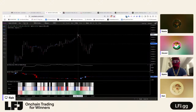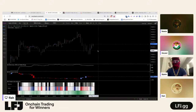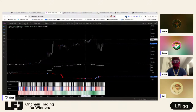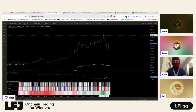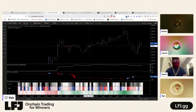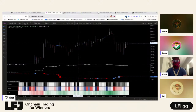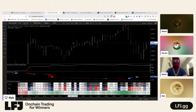You can see here that after we've broken up, we have not hit a bearish divergence yet. Just for disclaimer's sake, I entered short. I posted a short earlier, but this is before we broke up again to 96.8. I put the short here because before we broke this high, there was already a CVD divergence happening. In hindsight, looking at it now, I was just outside at the time having lunch. It was probably too early.